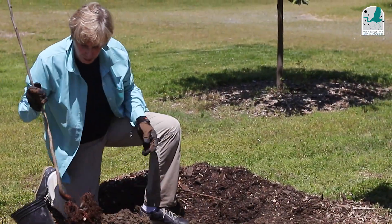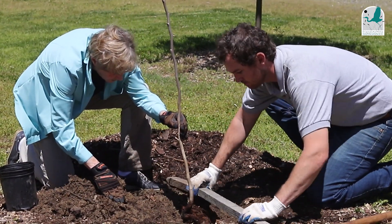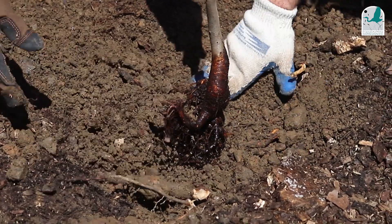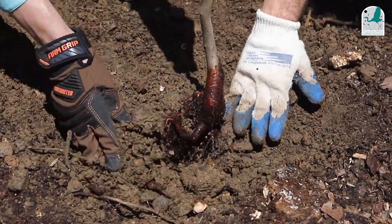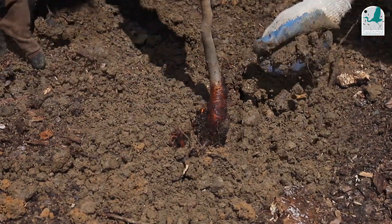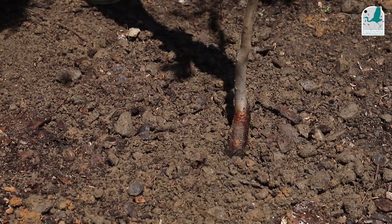We're going to put our baby tree in the hole and check to make sure the buttress roots are above the soil line — you can use a shovel or a stake to verify that. We try to break up the soil clods — called peds — into smaller clumps, because that allows the nematodes, worms, and all the little critters to go through there, creating more oxygen tunnels for the tree. The soil has nutrients, and there's even a little worm! We don't want to push on it too hard because that removes the oxygen. Since the soil is moist, I'll gently tap around with my toe to make sure there are no air pockets, because air pockets against the roots will cause them to rot and die.